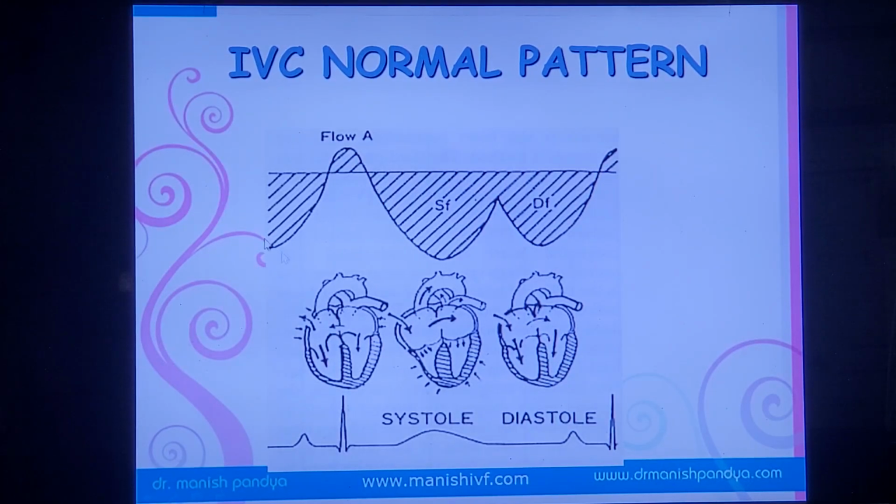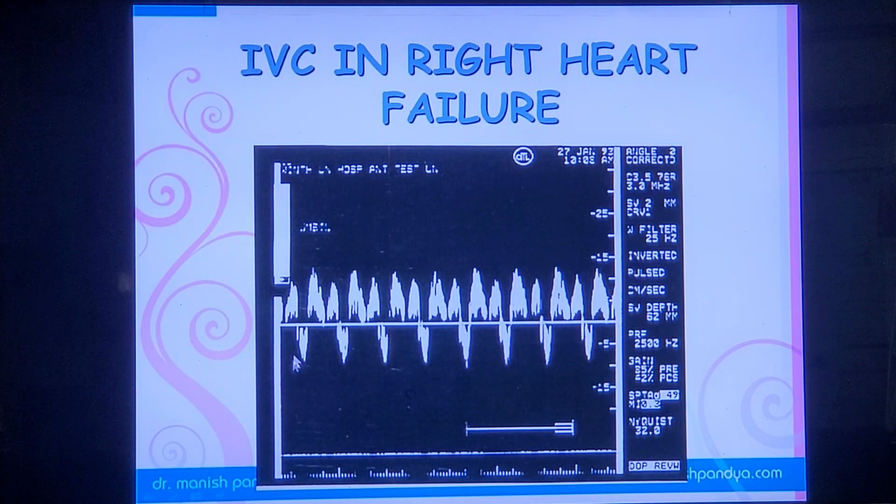What is normal pattern? Very good systole, SF and DF. Systolic flow and diastolic flow. In systolic flow, there is one nadir. In diastolic flow, there is second nadir. But in systolic flow, there is a very good peak systole, and in diastole, there is a difference because of the pulsatile pressure of the ventricular contraction. So usually you can see this pattern like M, E wave, A wave, just like this, and this is normal. Reverse flow, okay, in IVC in right atrial failure, you can see there is reversal of the flow in IVC.